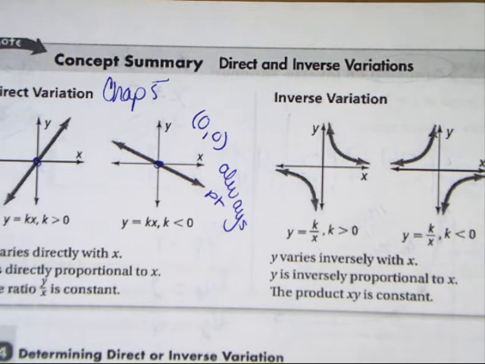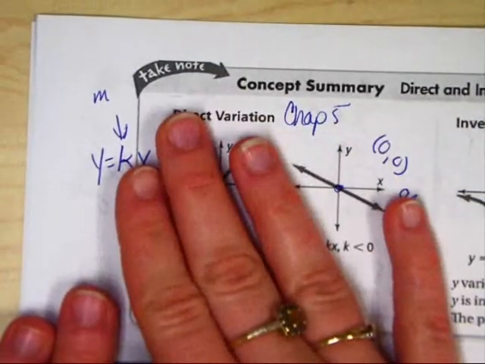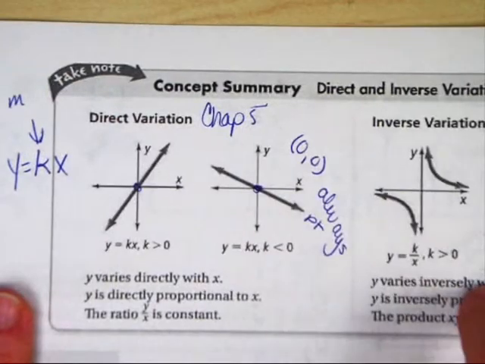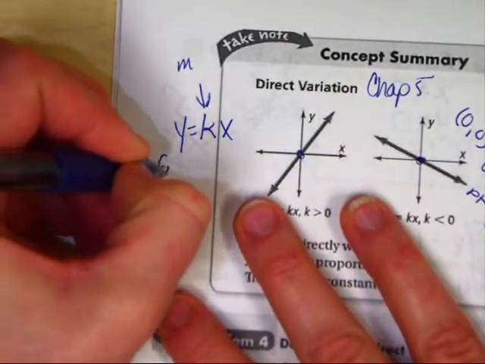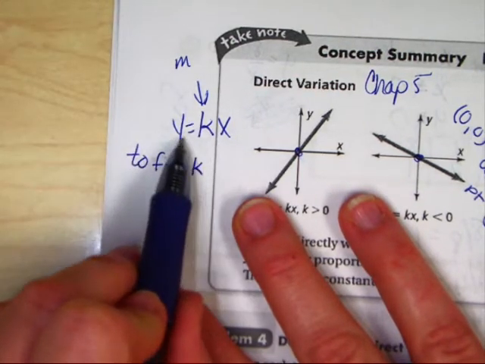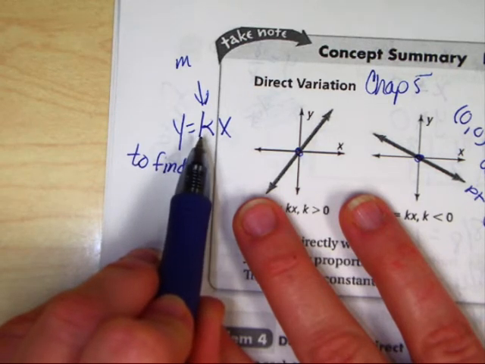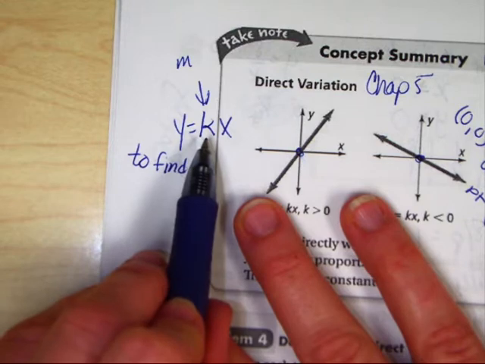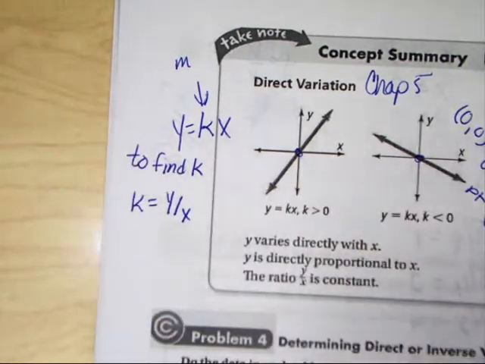Okay. Now, what I'm going to do with you here is tell you how to find k for direct variation, and then I'm going to teach you how to find k for inverse variation. Okay, so let's write some small steps here. To find k on direct variation, think about it, guys. If it's y equals kx, how would we find k? You would have to divide by x. So to find k here, you would do y divided by x. Just picture moving the x over.